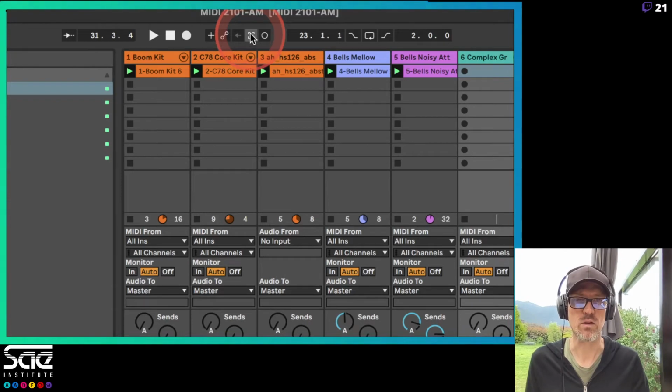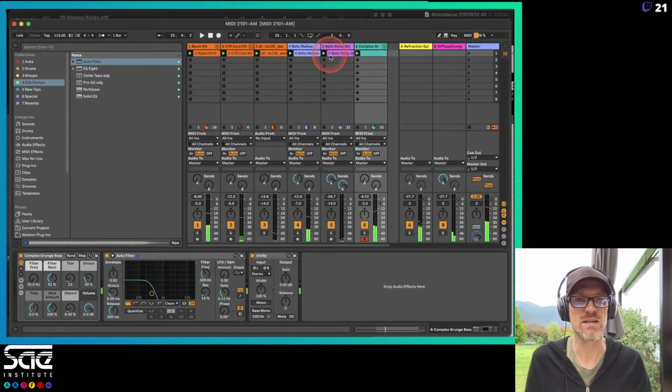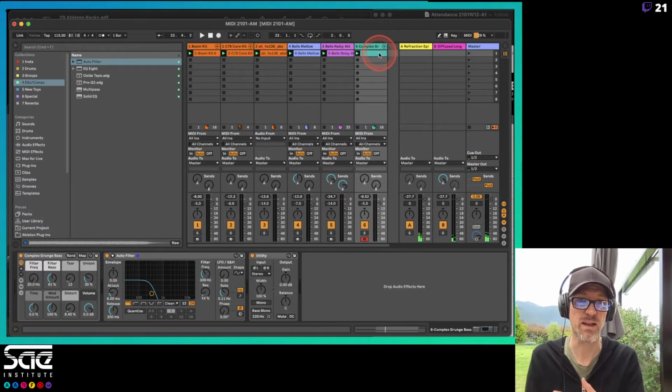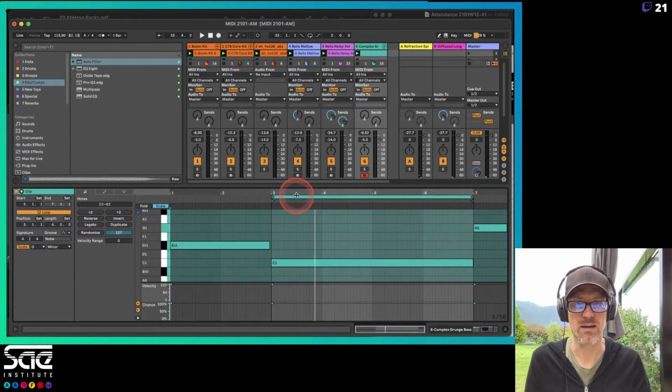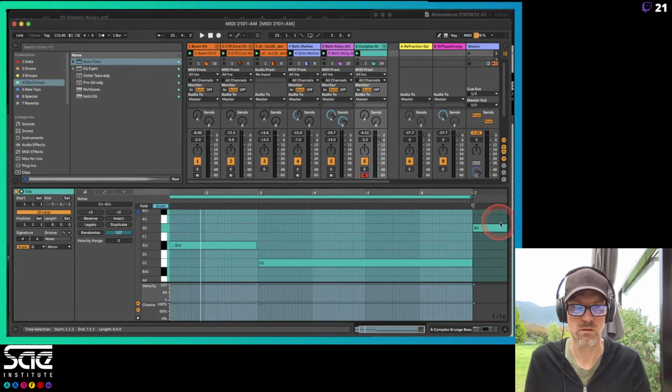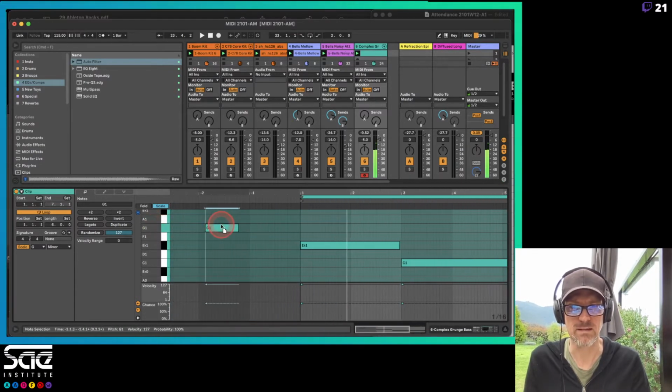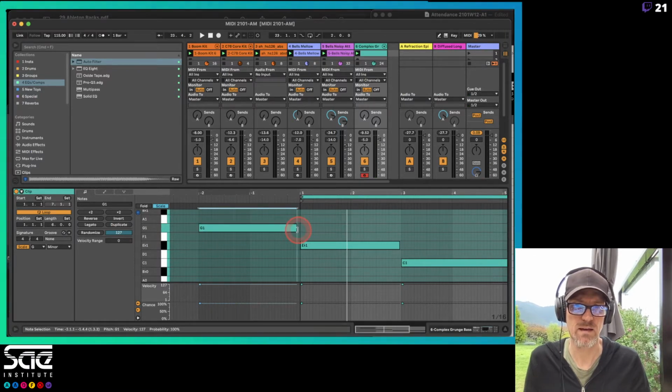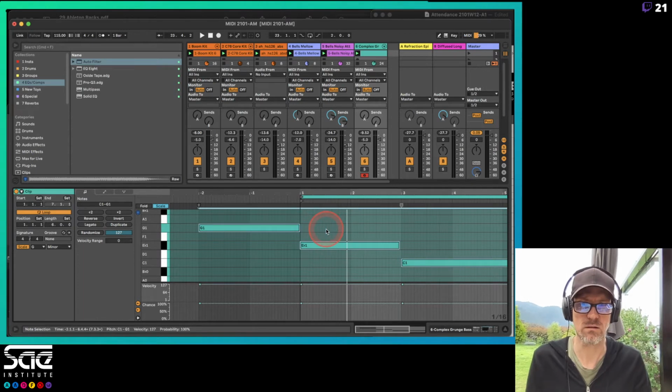This little button here is really cool because if I click it, now it just captured all that stuff I just played. So if I double click it now, I can look over here and see it's only showing me the last, it's a little bit off here. So let's see what we got. Yeah, so it captured my notes. It didn't capture them absolutely correctly. I'm just gonna drag it on because I know what my rhythm was that I played, boom, boom, boom. Command U to, there we go.